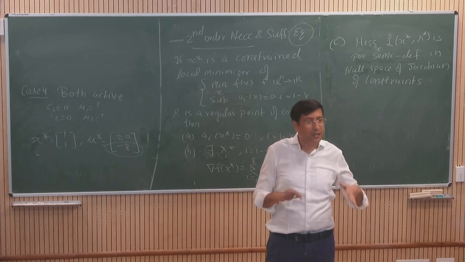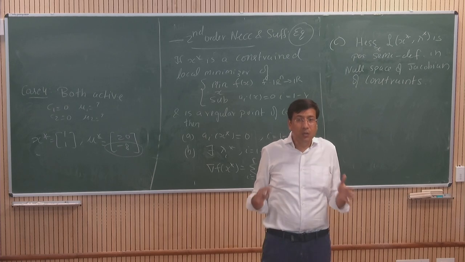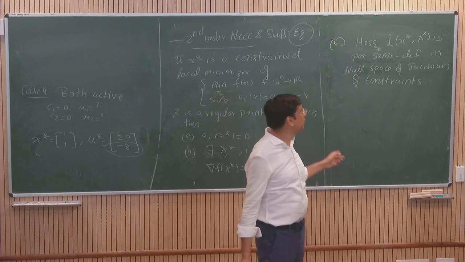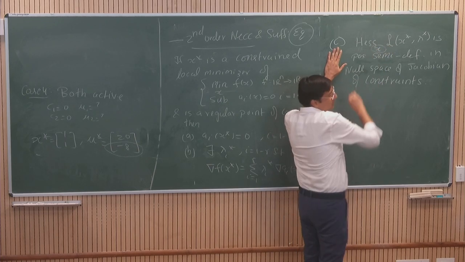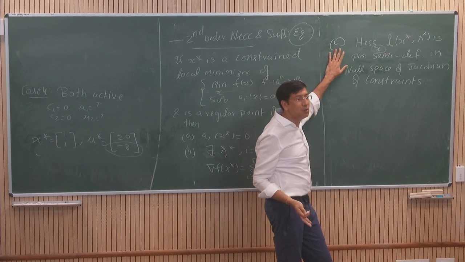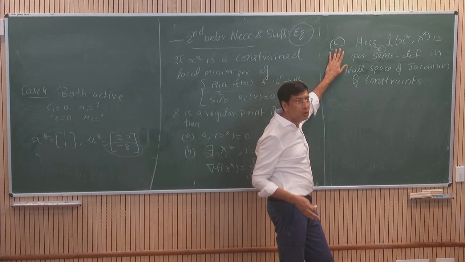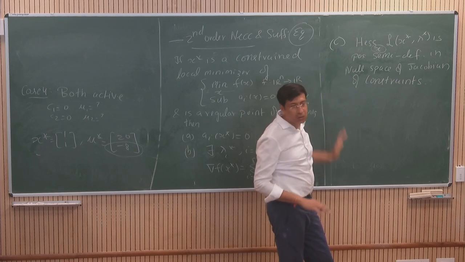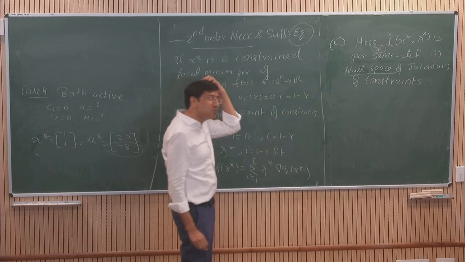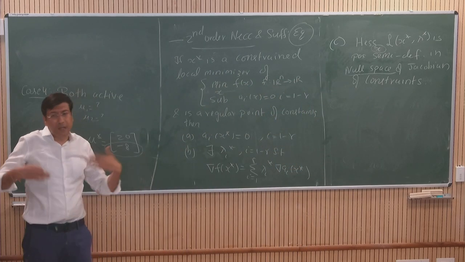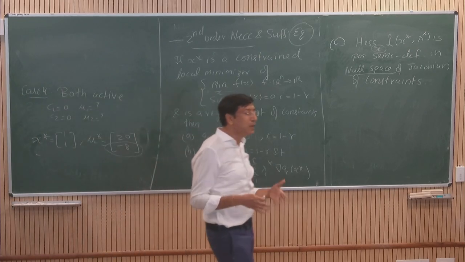You don't need the Hessian of the Lagrangian to be positive semi-definite over all of the space. You need it in a small area of the space, which is defined by this. So the Hessian of the Lagrangian only with respect to x. It's not even with respect to lambda. So you're making the hypothesis much easier, or weaker, for you. It is positive semi-definite with respect to x, not over all the space, but only on the null space of the Jacobian of the constraints. Of course, the details of why this is true go in the proof, but the thing you should remember is that it's making your life easier.